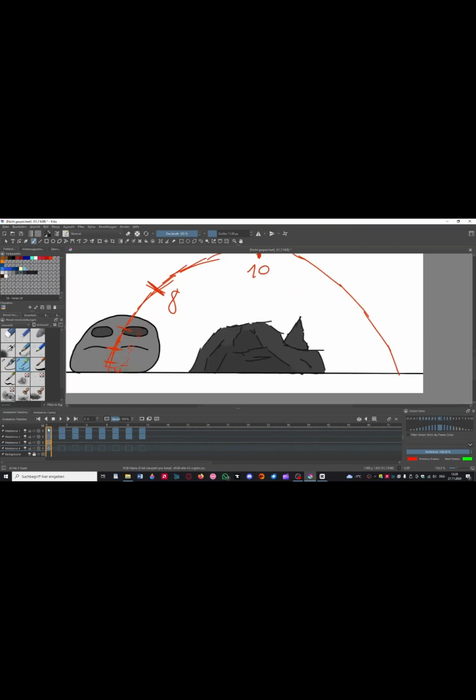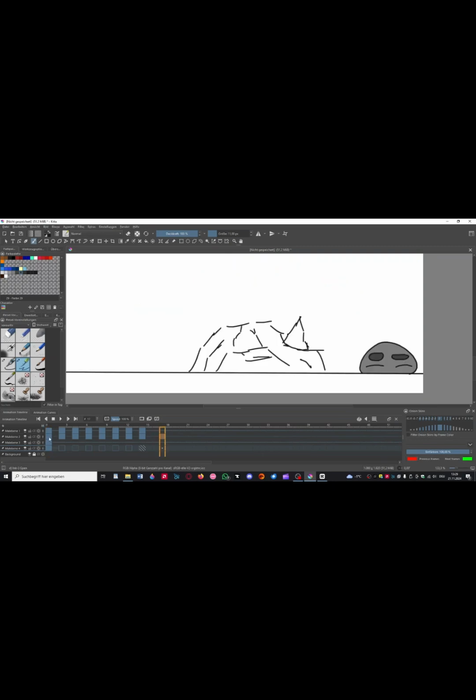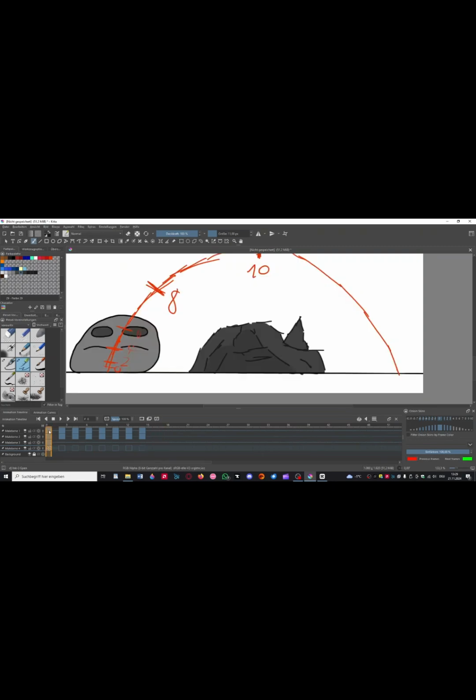And another thing, when you double click, you can select the whole frame. And if you double click on any frame, you can select all the frames. And if you press shift, you can select how many frames you want. So I start here, click shift. So it only selects those two. But if I would go here and click here, it will select the whole frames.